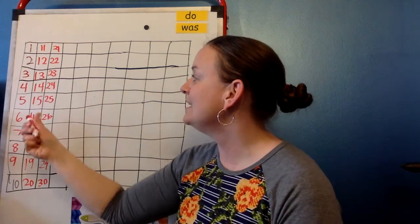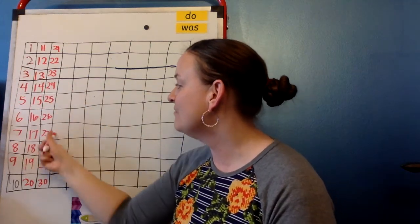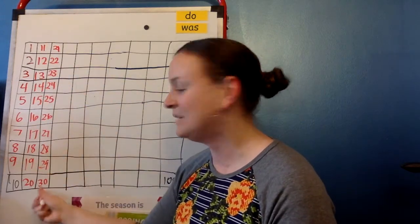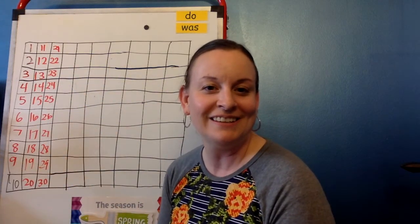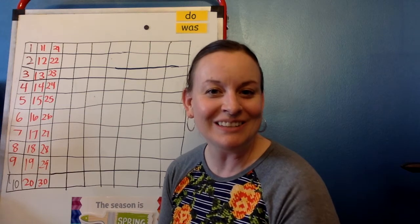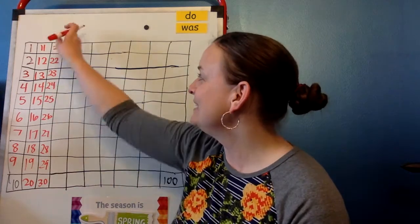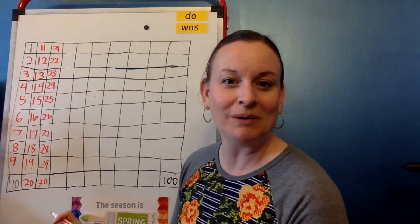Now remember, just do a quick check. Are these all ending in 3's? Are these all ending in 5's, 7's, 9's? Do we have our 2's going all the way down until we get to the 10's? All right, do you think we can do the next 30? Let's do 3 more columns. These are columns, so we're going to keep going up and down.